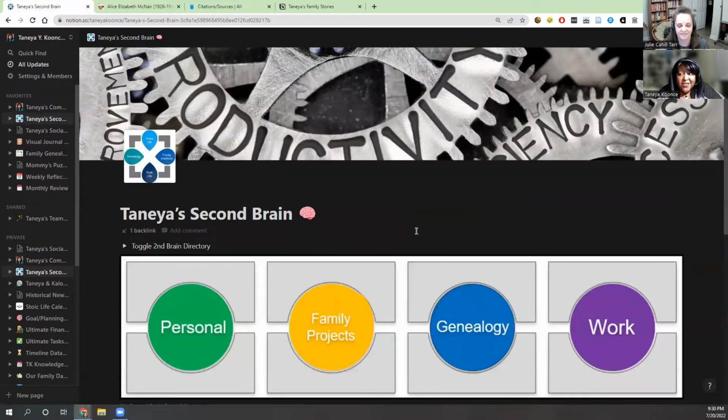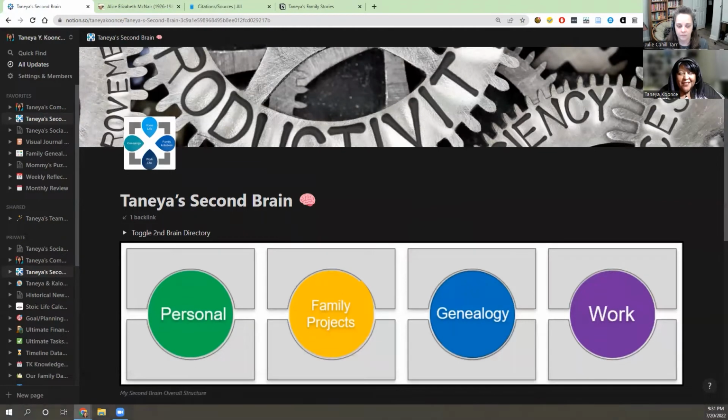So when it comes to how I use Notion, I primarily use it across 4 categories. I have this graphic in here to highlight the areas of my life. And almost everything I do since I started using Notion, I've been able to map to one of these 4 areas. My first area is my personal life. These are home and household, family and friends, pet care, things that have to do with my personal life.